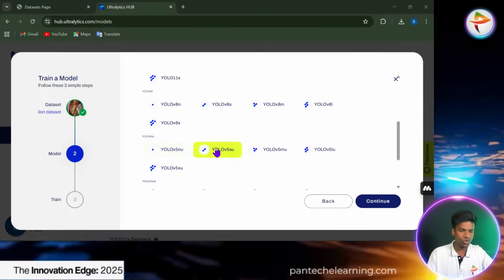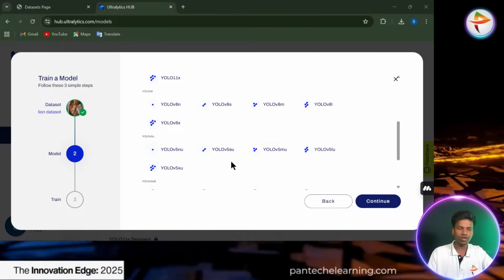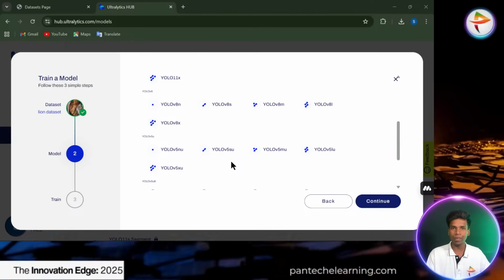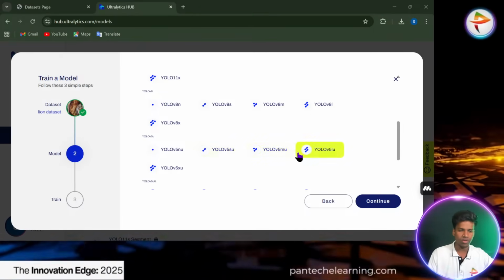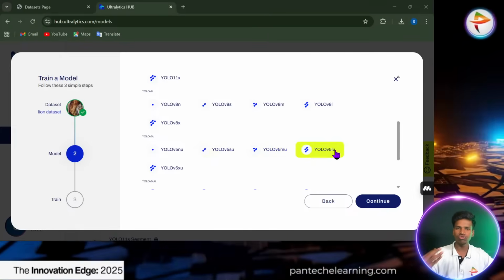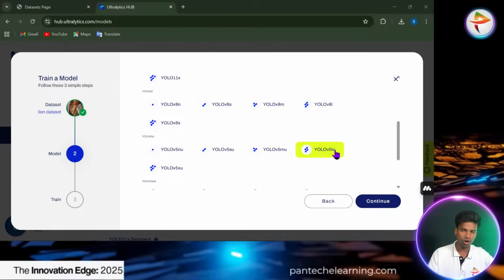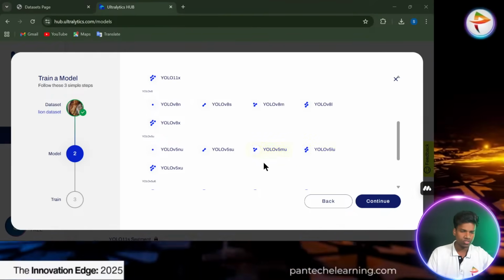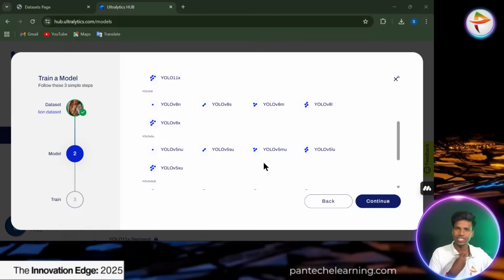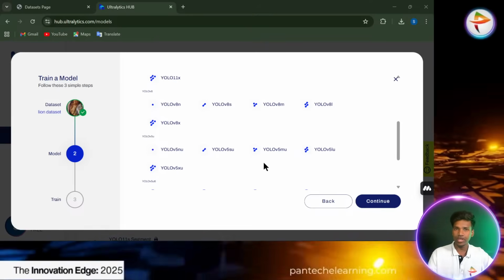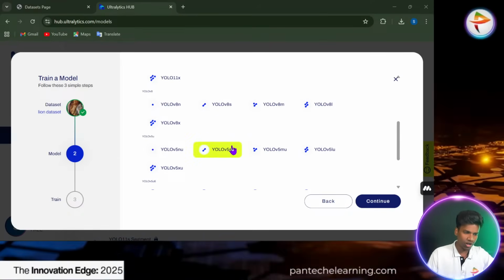The n, s, m, l variants show the capacity of the model: n and s are small, m is medium, l is large. Like shirt sizes: S is small, L is large, XL is extra large. The model variants are the same here.